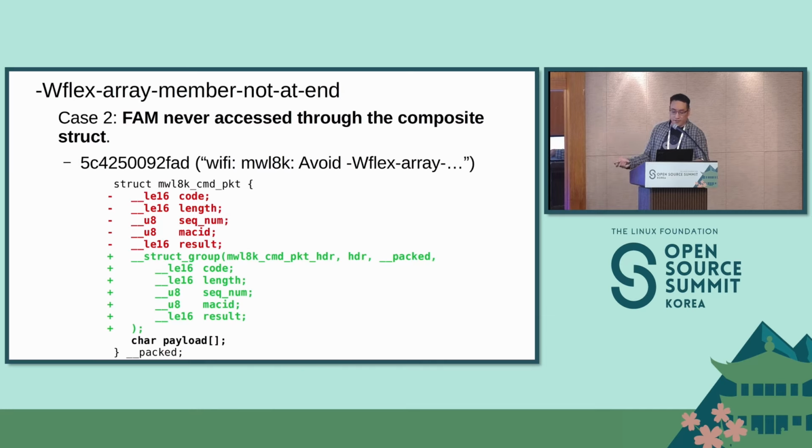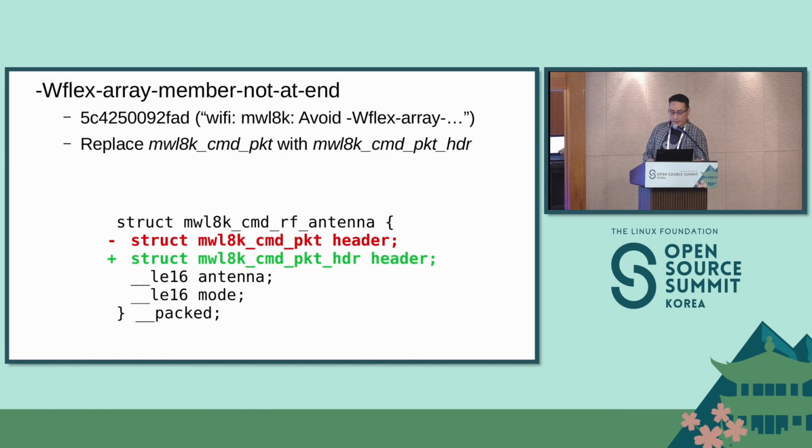So we are also going to create a new struct type because this is a tag. And here in this code, we can see how I am replacing the type of the flexible structure, the one that contains the flexible array member, with the newly created type, which is the one that doesn't contain the flexible array member. And with that, the problem goes away. This is a sensible fix because we are sure that this composite structure will never use the flexible array member.